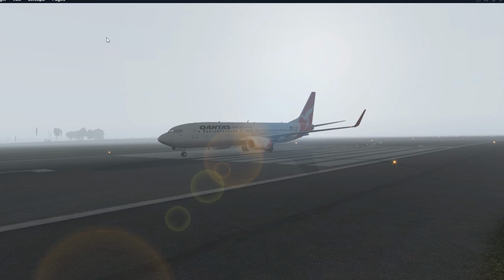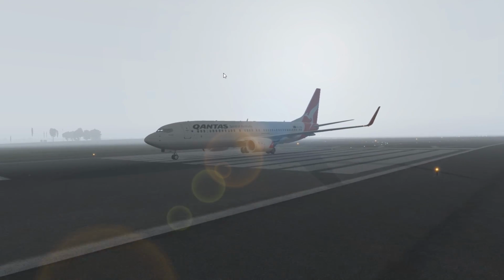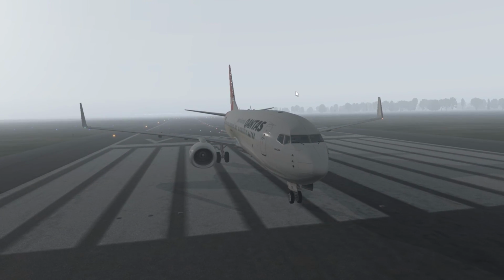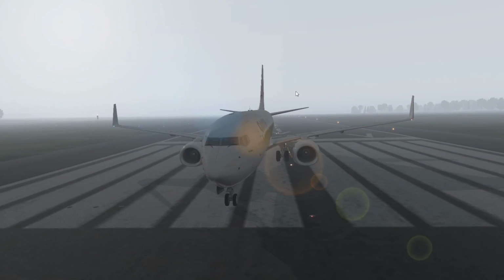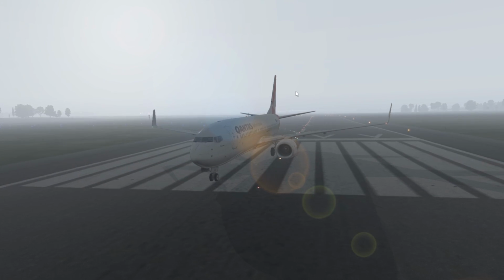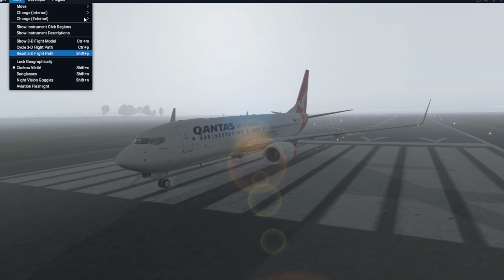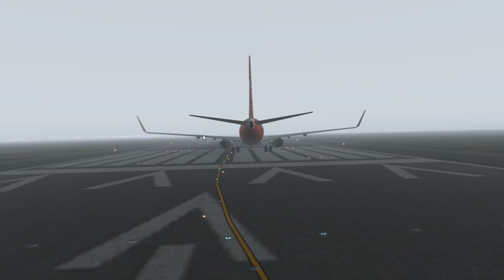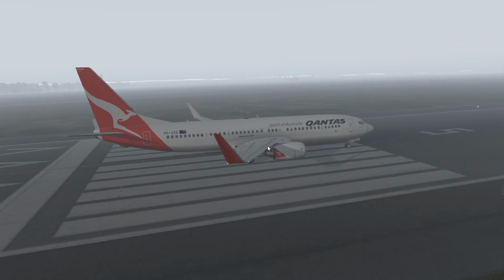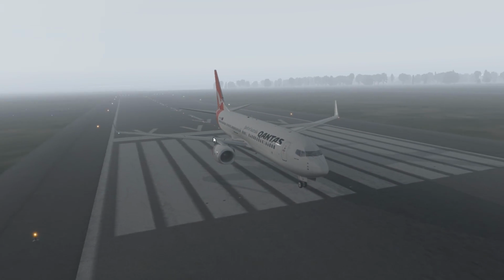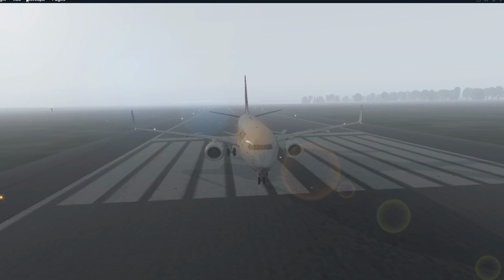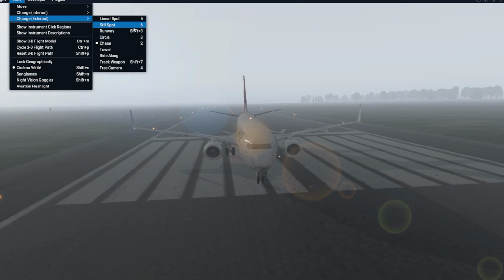And then circle. Okay, now this is something that I think is not going to be noticeable until we are in the air. So let's hold that. Well, no, actually. Okay, yes, circle and chase. These cameras look pretty similar, but you won't be able to notice the difference until the aircraft is in the air. So we'll see those cameras once we're in the air. We'll compare circle and chase.